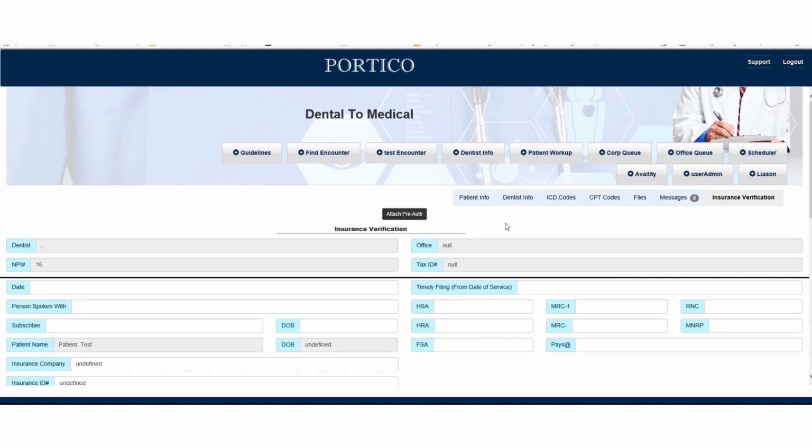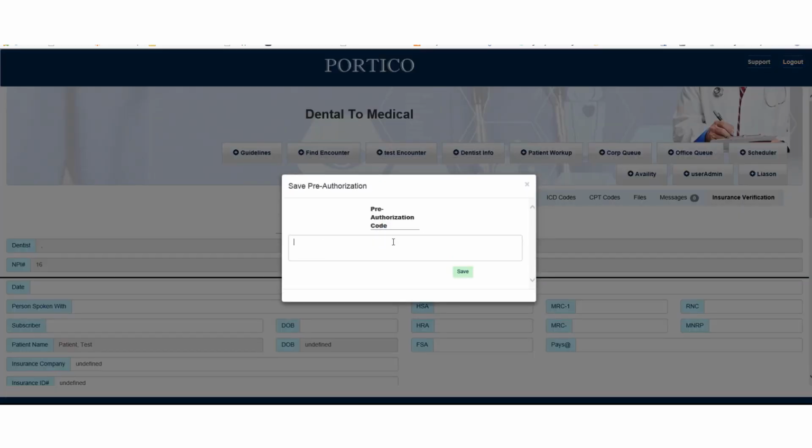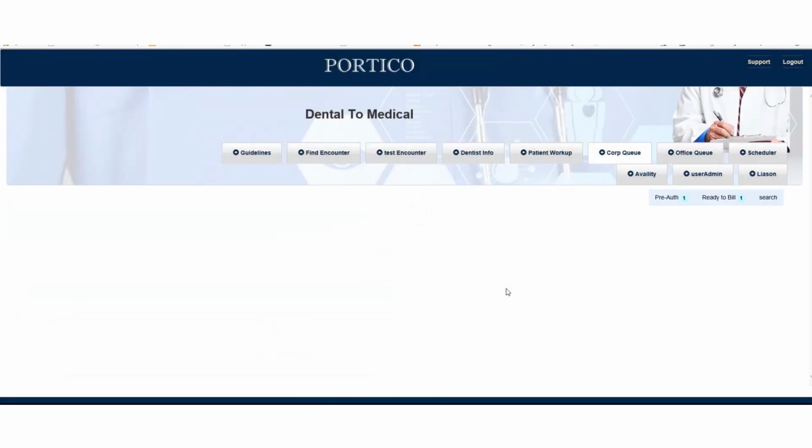But what happens is from here, we'll send out for prior authorization. We'll take the whole file and we'll send it out. Once we receive one way or the other, if we receive a pre-authorization, I'll have a pre-auth number in there, and we'll put it here. If it's a denial, we'll find out why they denied, and we'll send you a message. And if it's something we can't overcome, we'll tell you it's denied. That policy just will not allow, will not cover this. And they didn't tell us before, or only an oral surgeon or a medical doctor can do it, or whatever.